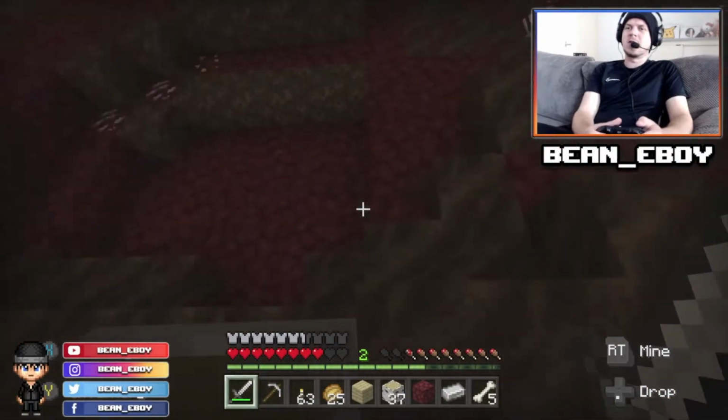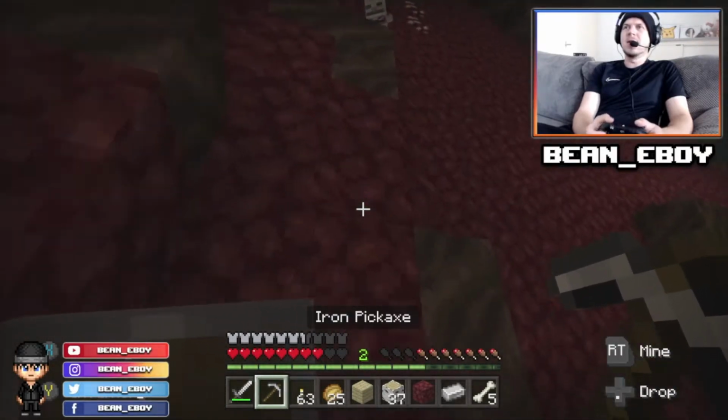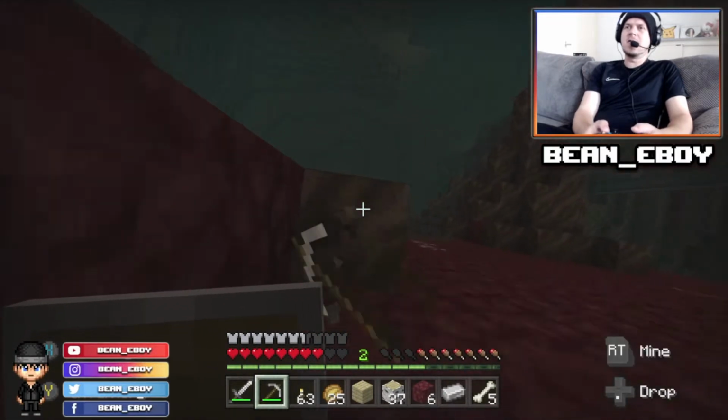Oh, God. There's somebody up there. How are we going to get him down? We need to. Really? I've got a plan, guys. Don't worry. I'm going to literally cut the earth away from his feet.